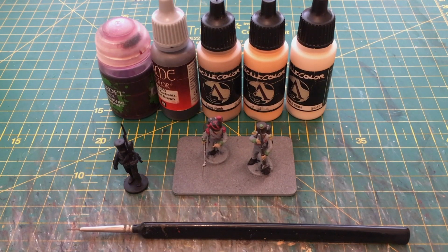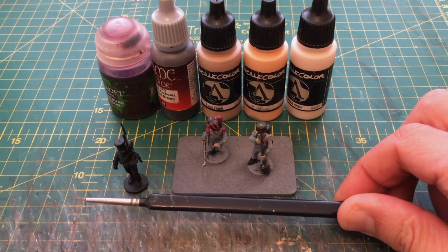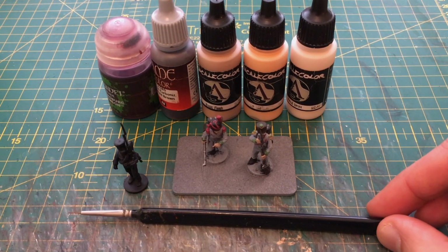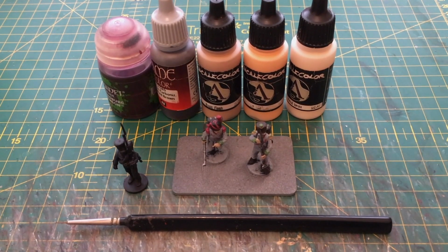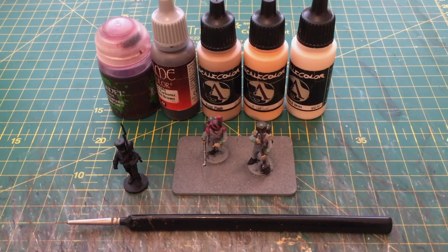For the purposes of this guide, you'll see some of the tools, paints and the miniatures we'll be using in front of you. The first thing I recommend is a very fine detail paintbrush like this one I have here. This one I think is from the Army Painter range, but in common with any of the things that I'll show you throughout the guide, you should use whatever suits you the most and whatever paints you're comfortable with using. There isn't a right or wrong way to go about this technique. It's simply a guideline for you to follow that hopefully will enhance your own hobby.